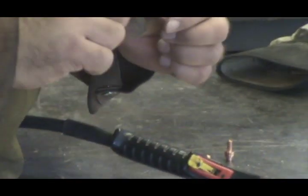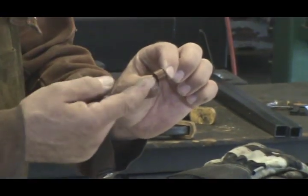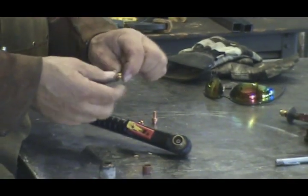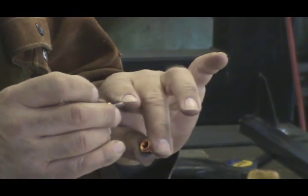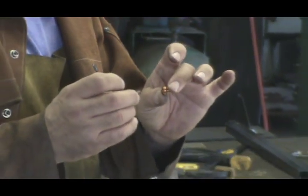This is called a swirl ring. The tip, electrode, and nozzle go inside this. When the air comes up through the torch handle, it swirls through here. It comes out past the electrode in a swirl into the nozzle, and then there's an electrical arc that cuts across from the electrode to the nozzle — that's where the plasma is developed. That's what actually makes it.